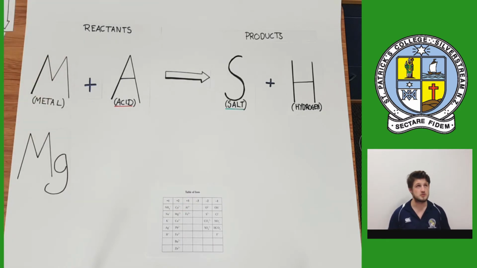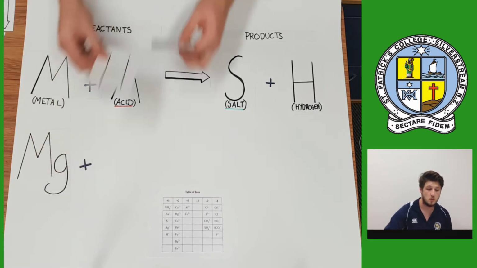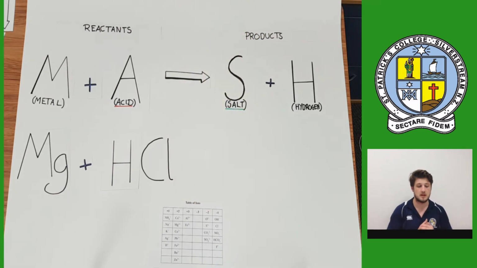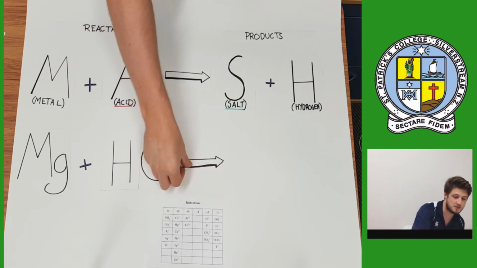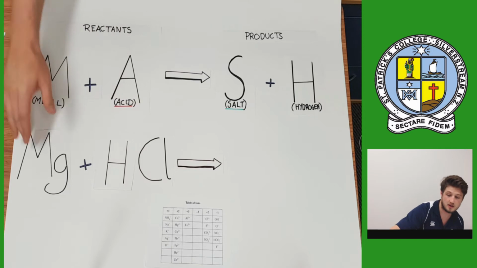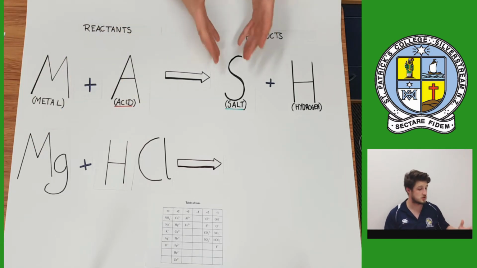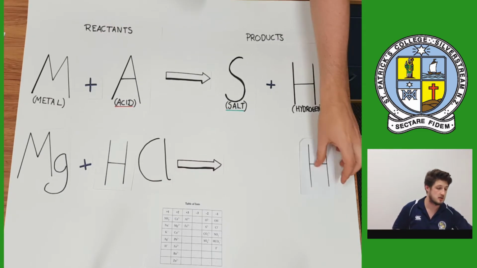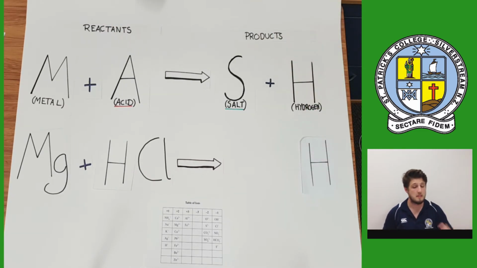Magnesium, one we've done in class, really simple, and we're going to mix this with some hydrochloric acid. I'm just going to move the table of ions down a little bit for later, and this is going to make, got some of the boarders giving me a bit of an audience here, give them a shout out. Magnesium plus hydrochloric acid is going to make two things, it's going to make salt and hydrogen. So we can automatically put our hydrogen here, because we know what that is. But the difference here is where does the magnesium and the chloride go?